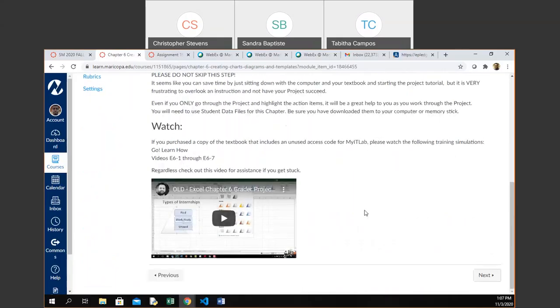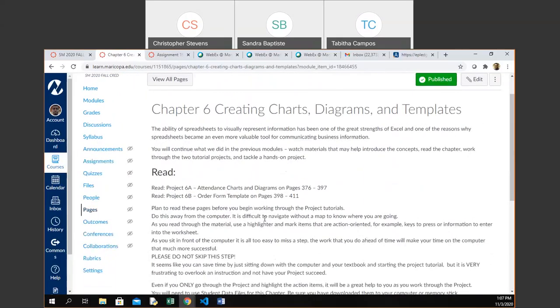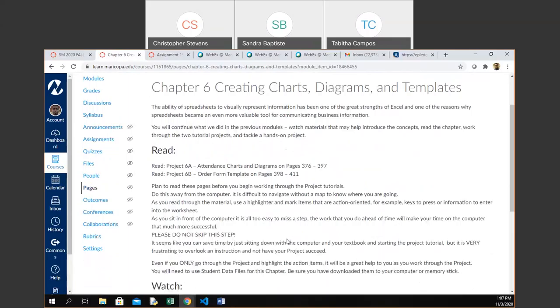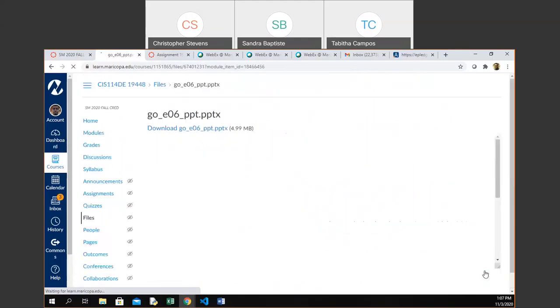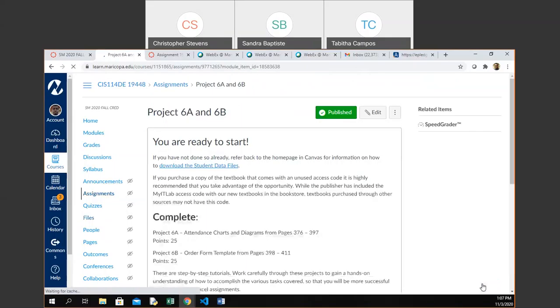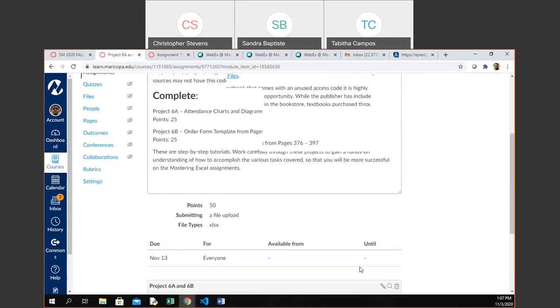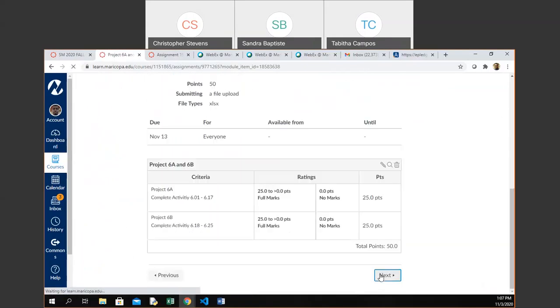So as usual, there are a couple of things here: information for you, what you read, and then there's a copy of an old version of the 6C project, which can be very helpful when trying to understand different parts of your three projects over the next 2 weeks. And as usual, there is a PowerPoint presentation that goes over different parts as well. Pretty much everything's still here. That's the gist of that.